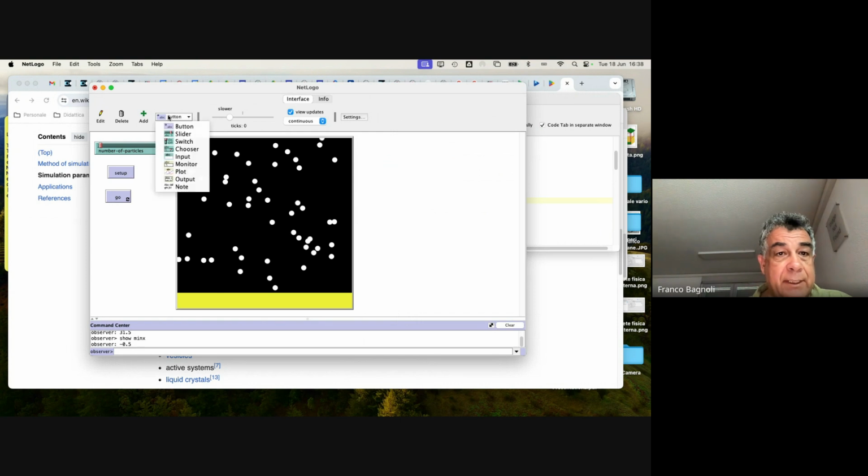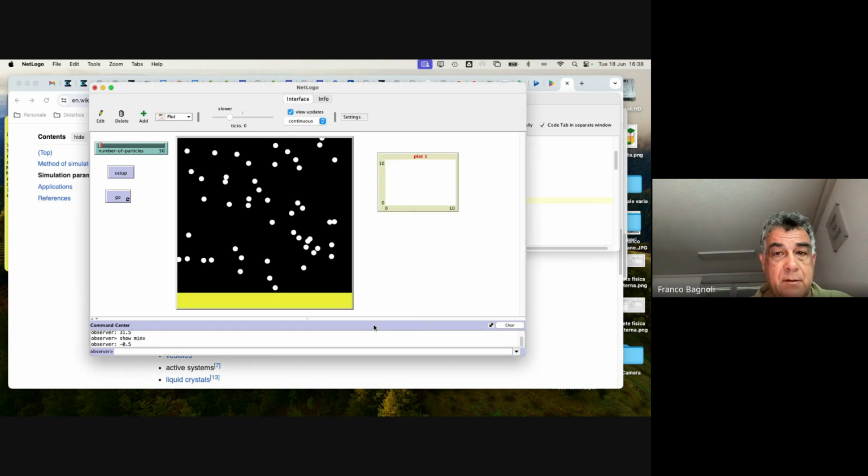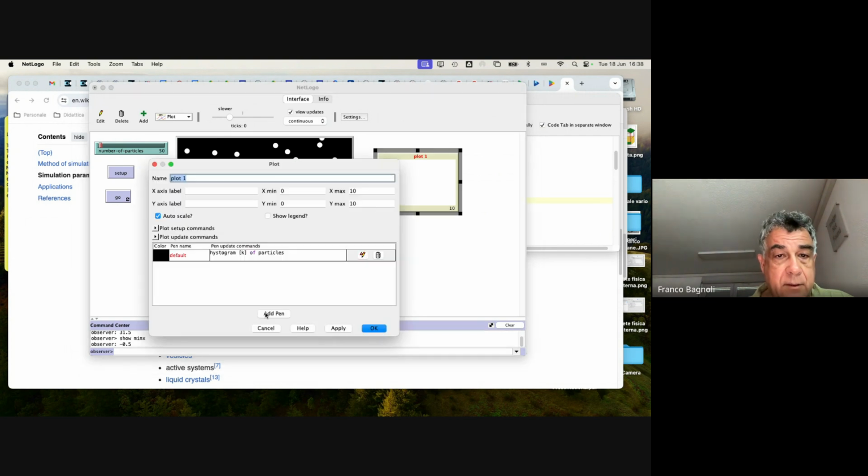So that we now can add the plot, say, histogram k of particles, histogram k particle y max.